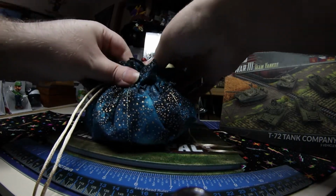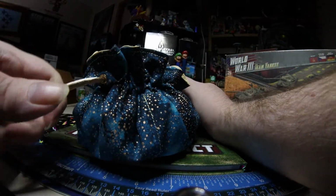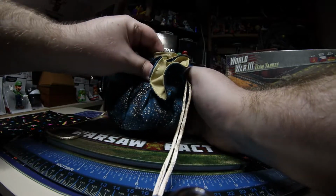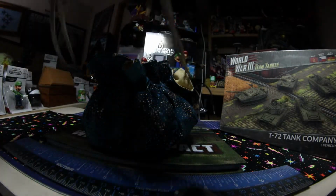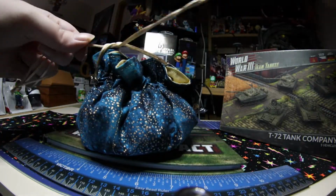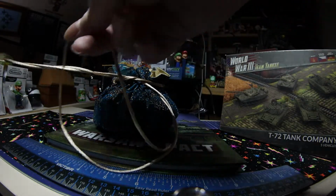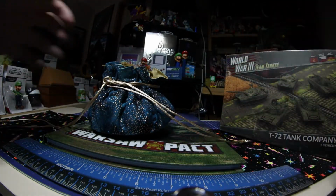Yeah. It said 7-8. It means it. Be very careful not to strain it too much. Will any dice come out? Nope. That's closed enough. No dice are coming out if you really try. Then just loosely tie, the only knot I know. And just lock it like this. There we go. Here, you stay here.